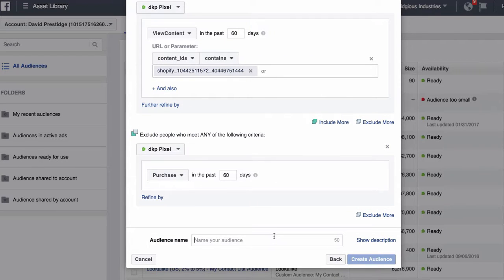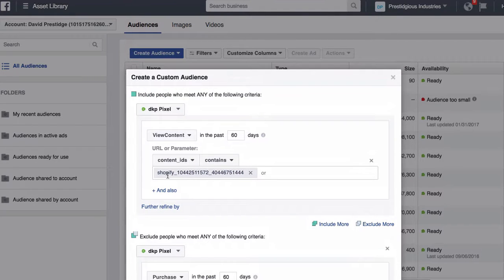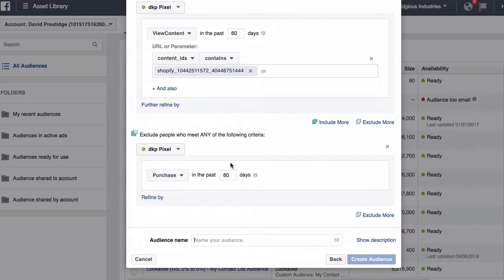I would give it a name, we would call this duvet, and I would create the audience. So, Pixel has standard, is on every page of our website. Each important page, like a product page, like an add to cart page, like a purchase page, is going to have a standard event that is defining it. And again, we can go even further by including parameters, and it takes a little bit longer, but as you can see, there's a really important reason to do that.